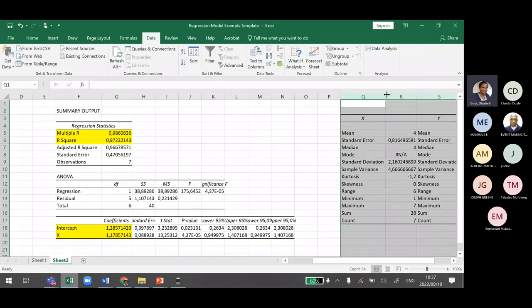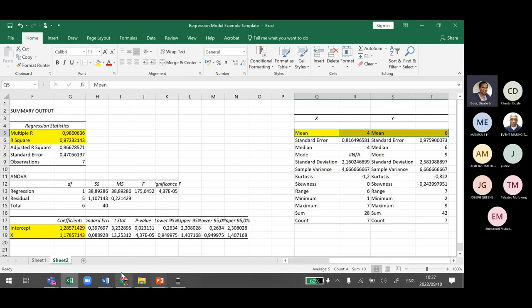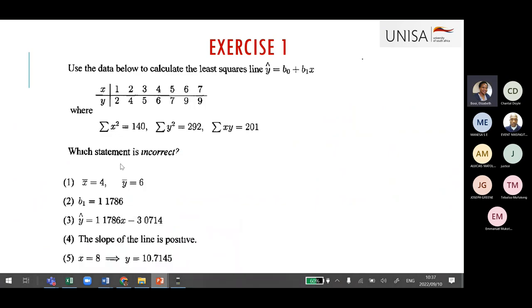Now, it also doesn't give you all the answers that you need, because this one will just give you your mean. Those are the only things that you will have. Your mean for X and Y, because that is what you would have calculated, right? So you are only able to answer those two. That's it. For the slope, you only look at whether it's positive or negative, based on the answer that you got for the slope, which is the answer here. Positive means the value is positive. Negative, the value would have been negative. This is not a slope. This is an intercept, so you cannot use this. You will use the value that is multiplying with an X. The estimate, you will calculate based on the regression line.